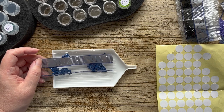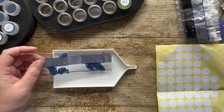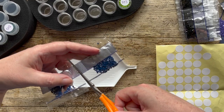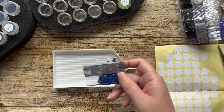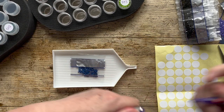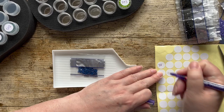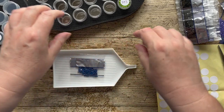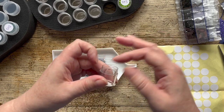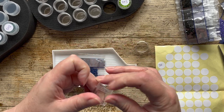Right, 311. Let's see. I only need 92 of those. I don't know why, I was paranoid that I would have a really bad bag. So we will do 311 and put that in a small pot. What's that? I don't know what that is.